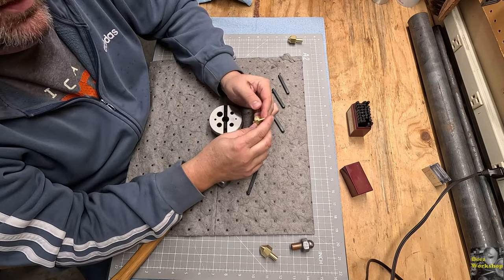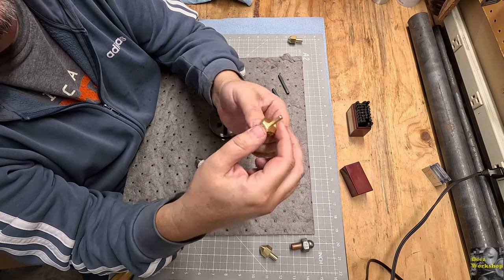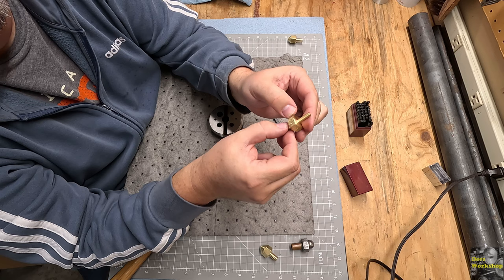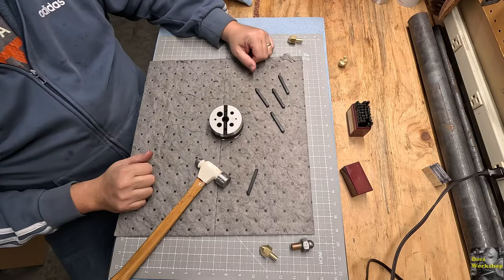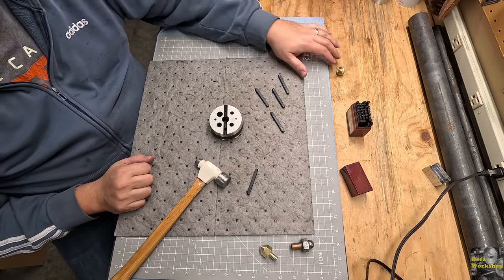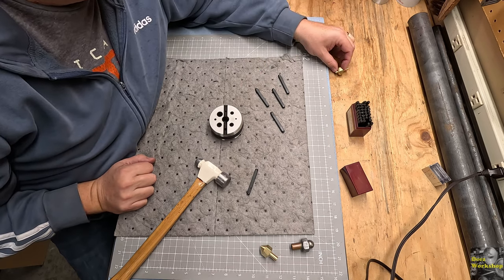So there we go. Definitely looks hand punched. Probably hard for you to see too close, but there you go. Put one, take two, all put, take one, put two, take all. There's the game. There we go. Take all. I win.